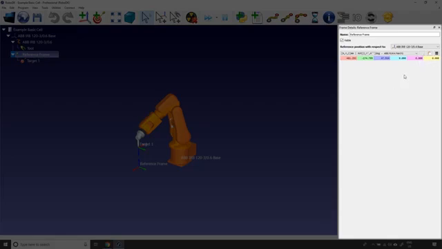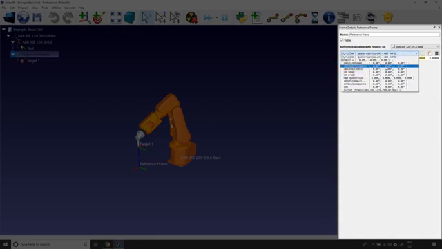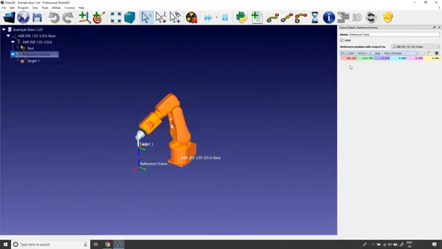RoboDK will always display the appropriate Euler angles, but if you want, you can change the Euler format for the quaternion format used by ABB. In this list here, you have a few options to work with. If we go back to the robot screen, I can press and hold Alt, and now you can use your mouse to move the reference frame. As you can see in the right window, the value of the reference frame changes as I move the frame. I can also let go of Alt and click here in the toolbar. The result is the same.